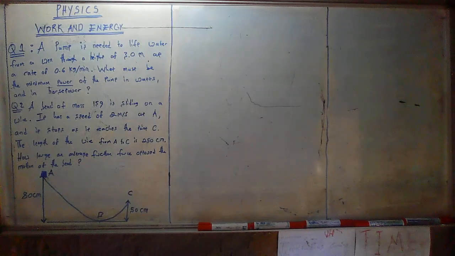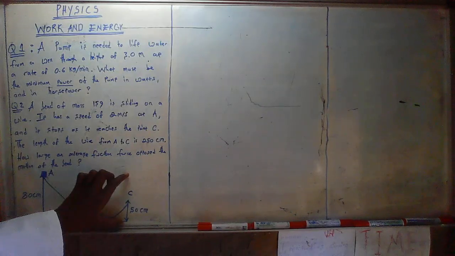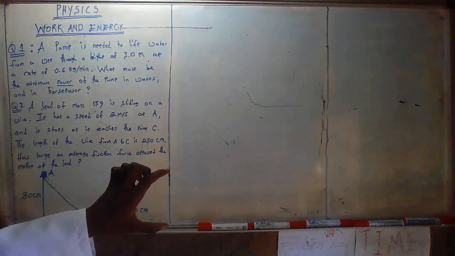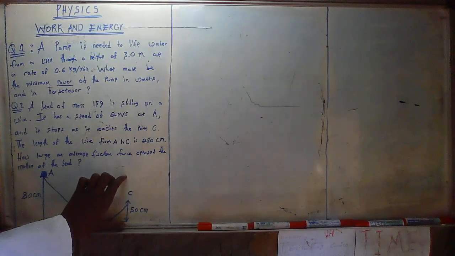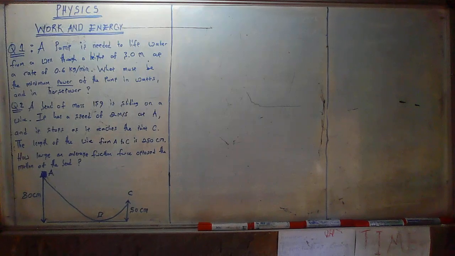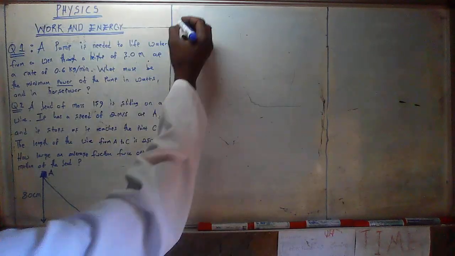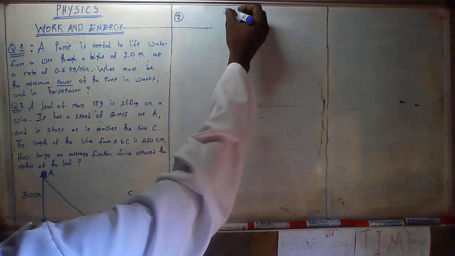If you didn't get that, let me put it in terms of work, because we know work and energy is one and the same thing. So the work at A minus the work at C is equal to the work done by friction force. The difference in energy at point A and point C is equal to the work done by friction force. In other words, we are going to say, so this is the solution.